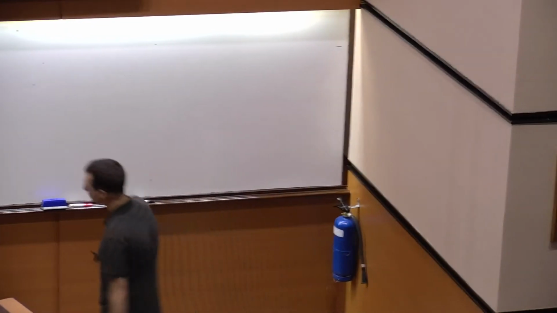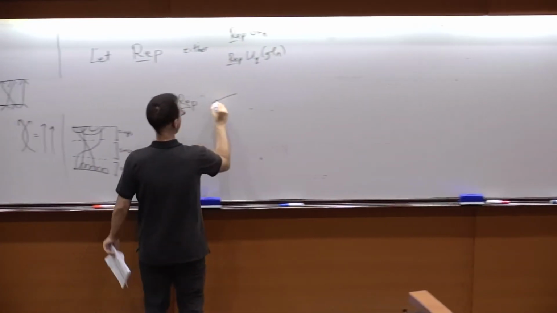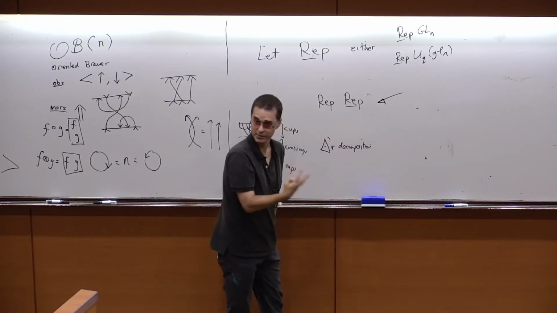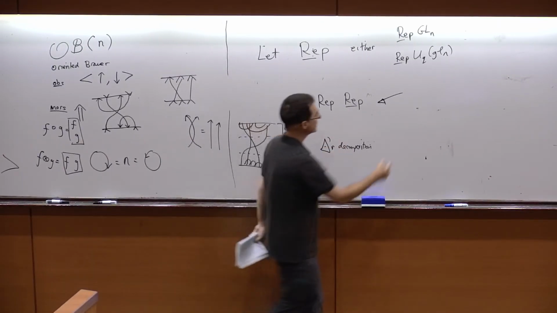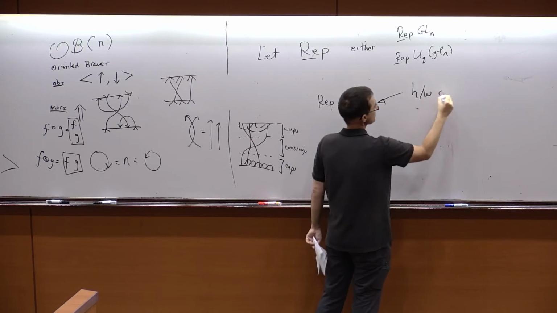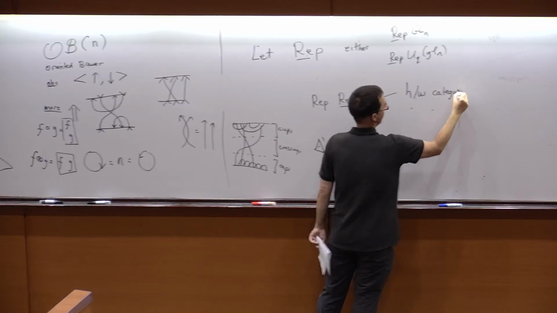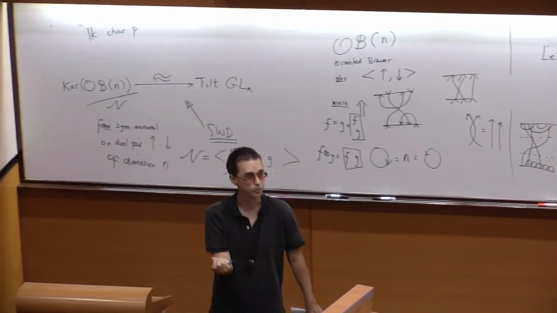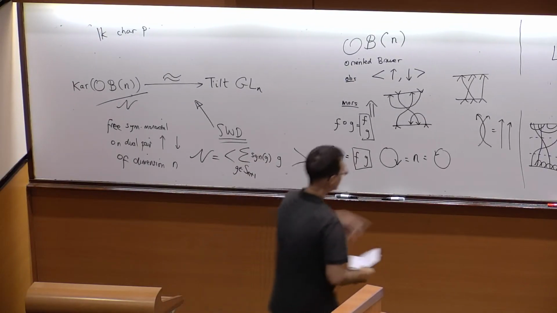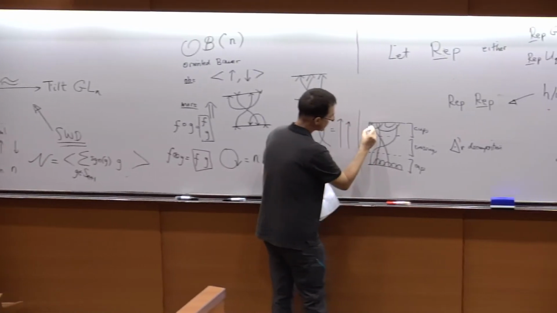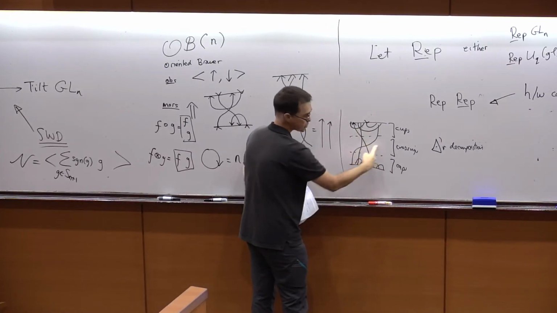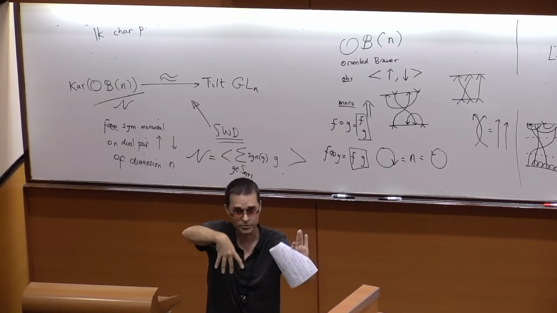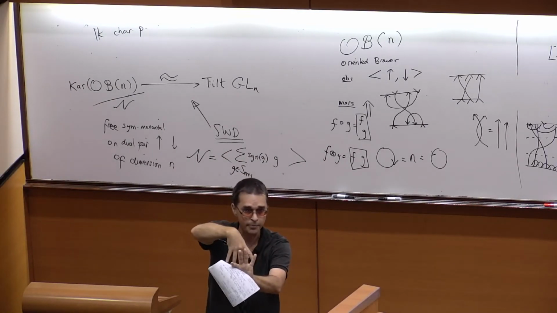And so it shouldn't really be a surprise that this thing, I'm not going to tell you that story, but just so you can see that it's actually kind of neat, this point of view. It shouldn't be a big surprise that this is actually a highest weight category. Rep, it's a highest weight category. You get standard modules by inducing, what was the Cartan? Of course, it was all oriented. So this crossing part, you could have R up strings and S down strings, and they're kind of tangled, but there's no cups or caps.